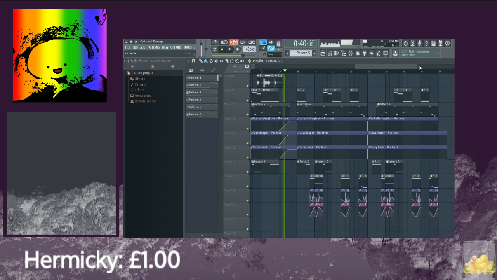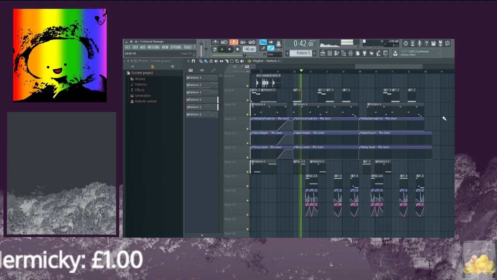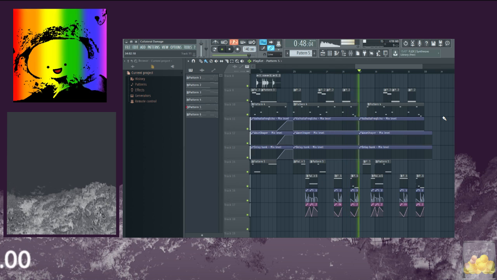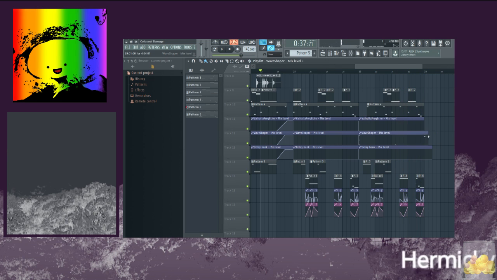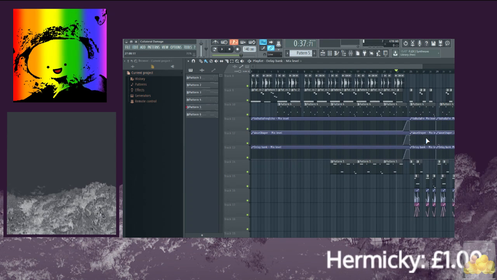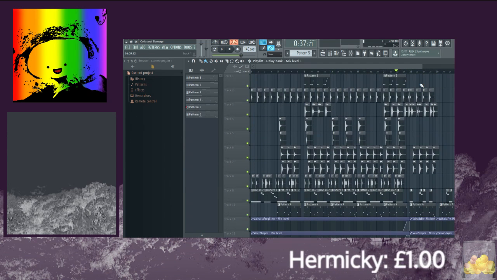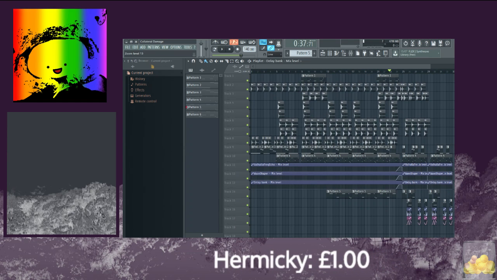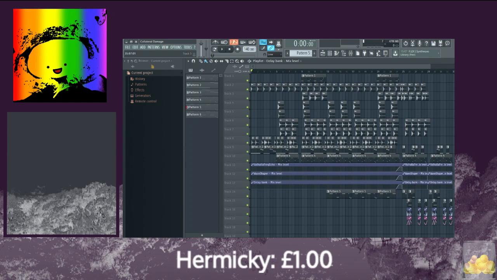We need that gap. Alright. So this is our drop, I guess? So we got this big old build that takes like 40 seconds, followed by this little drop here. Alright, let's listen to it again, see what we got.